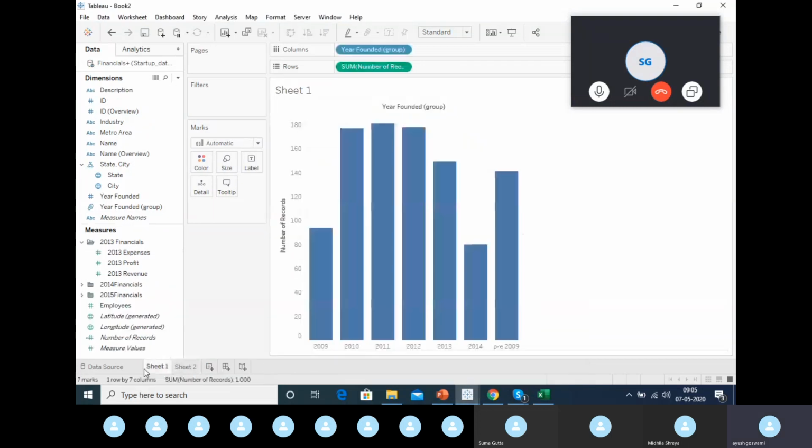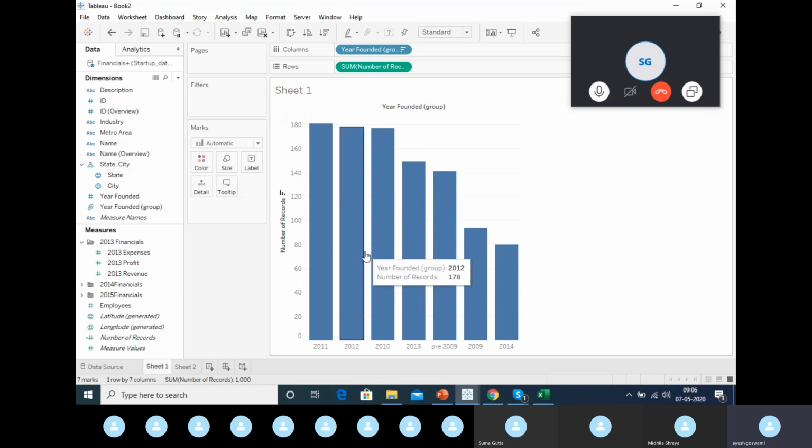You want to bring it here? Actually, this is getting arranged by number. A good practice is you can arrange it in ascending order, and for doing that you just have to press this arrow here. Once you do that, whichever startups have the maximum value will be arranged in this way. If you want to move it ahead in terms of timeline, I'll also tell you how to do that. Just wait, it will be covered. There is an option in Tableau to do that. We'll be covering it.